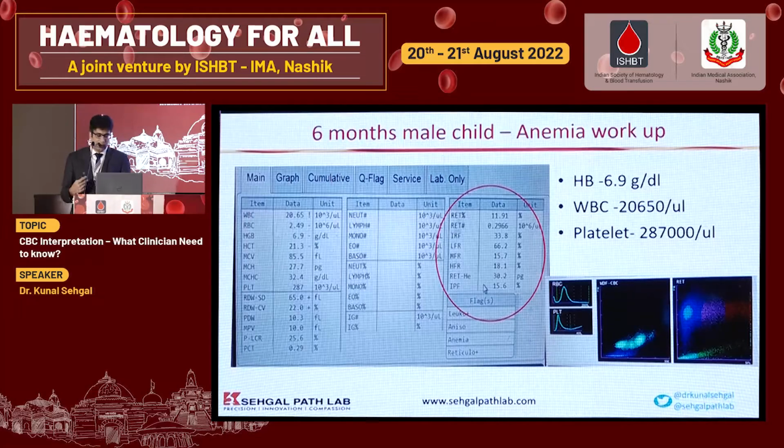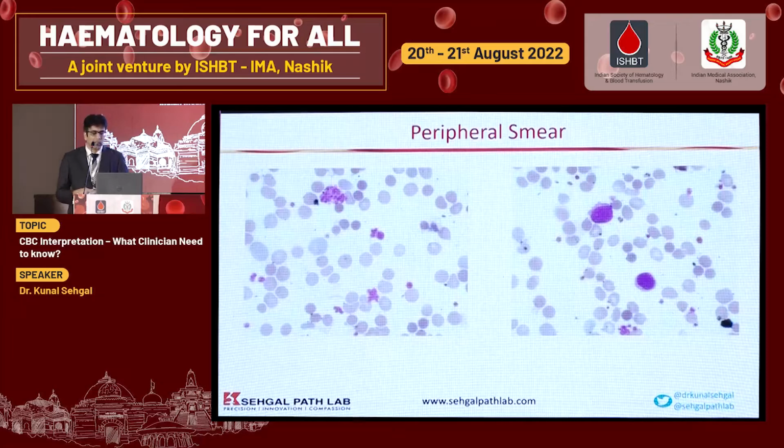The immediate plan from a lab point of view would be, just let's look at the peripheral smear. This is the peripheral smear. Anyone can tell me what we are seeing? Sorry? So polychromasia, these cells. So these are a lot of spherocytes. So not only are they round, there is no central pallor, they are darkly stained. So if you see, this color is much darker than the RBC over here. So these are all spherocytes seen in this field.